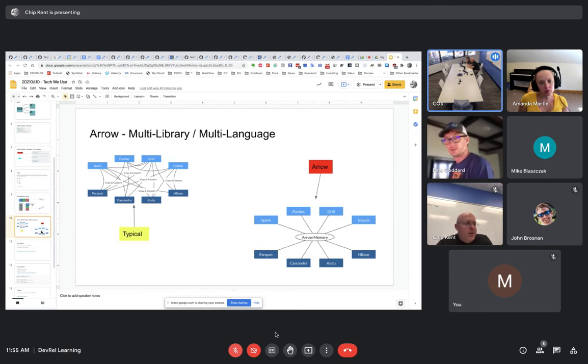And so every time you go from point A to point B, you have to do some sort of copy and conversion, which is both slow and requires developer effort, which kind of sucks. So the Arrow idea is what's on the right: you can get all of your tools using the same in-memory layout for these things, so that you don't have to go through the copying or the conversion or the developer work when you hook A to B or B to F.